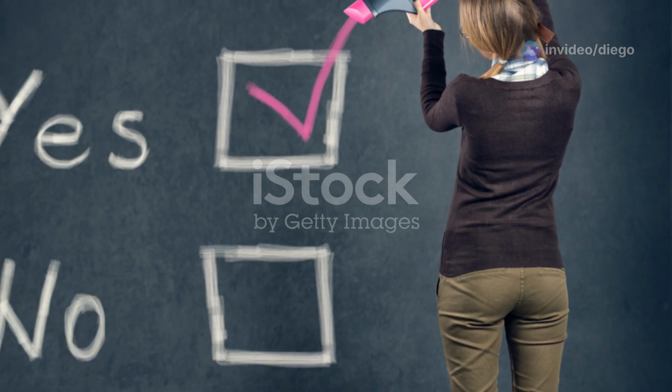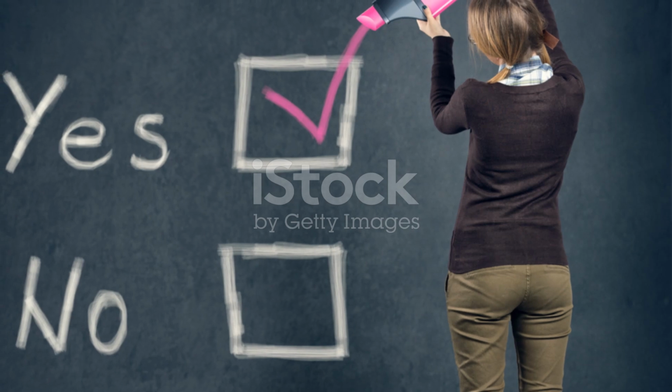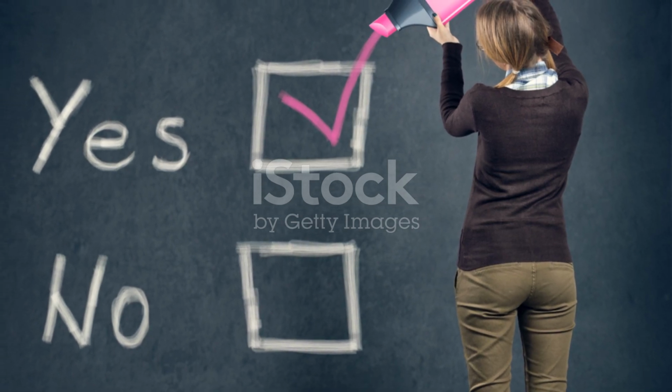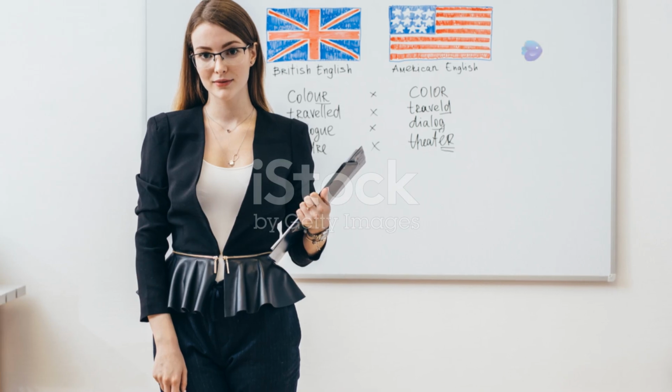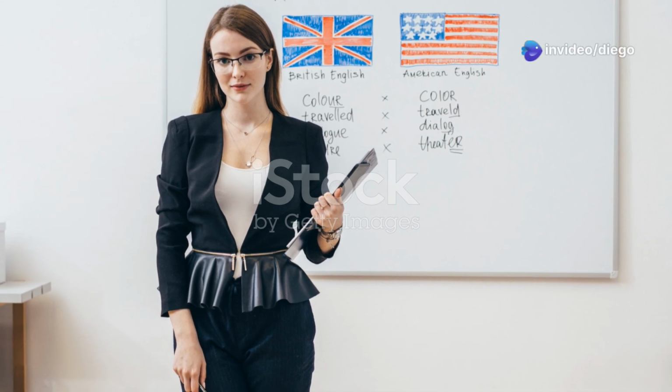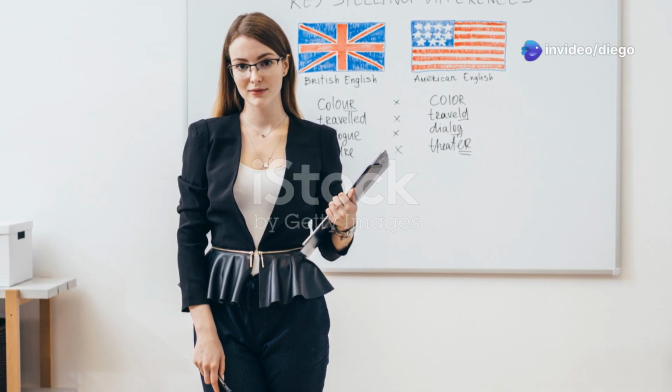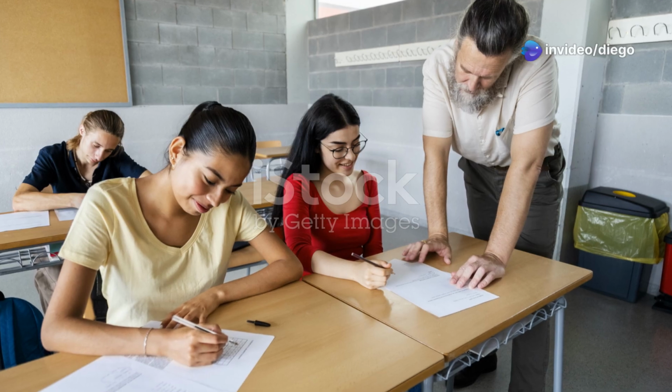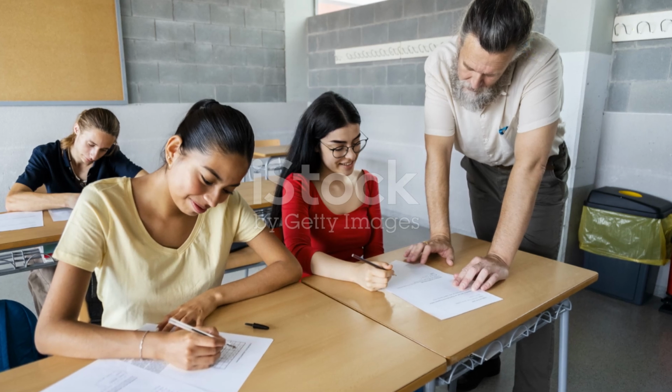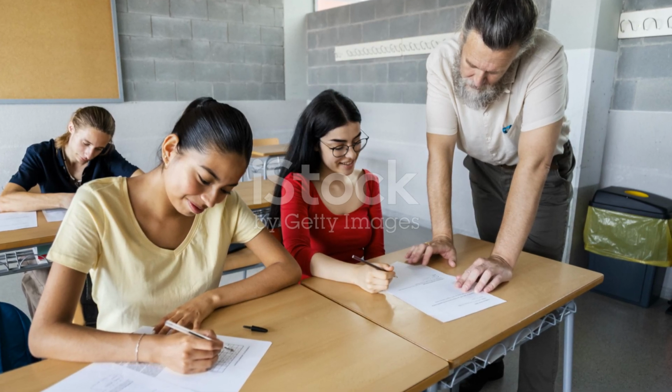Don't mix it up with the first conditional, which deals with real possibilities. Keeping these two conditionals separate in your mind is crucial. Avoid mixing tenses and remember to use would instead of will. This will help you avoid common mistakes. Keep practicing and you'll get the hang of it. Practice makes perfect, and soon you'll be using the second conditional with ease.